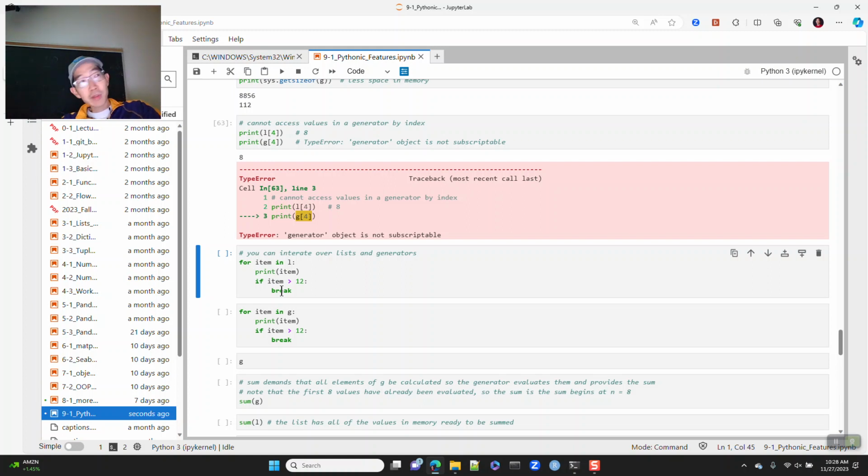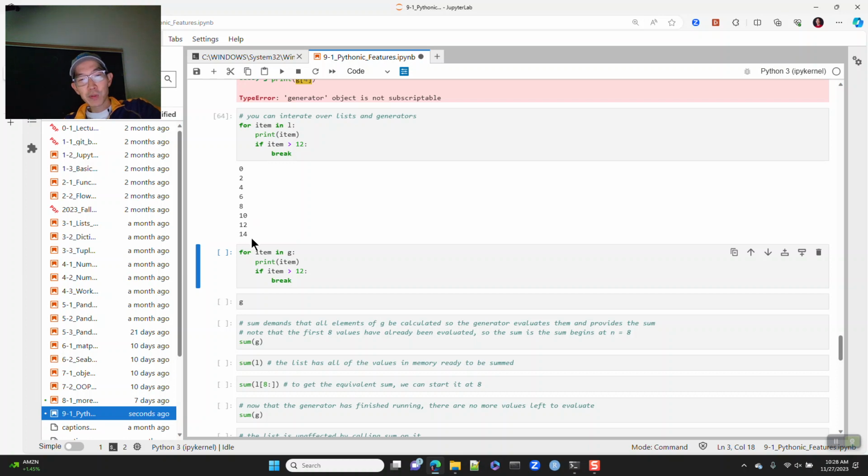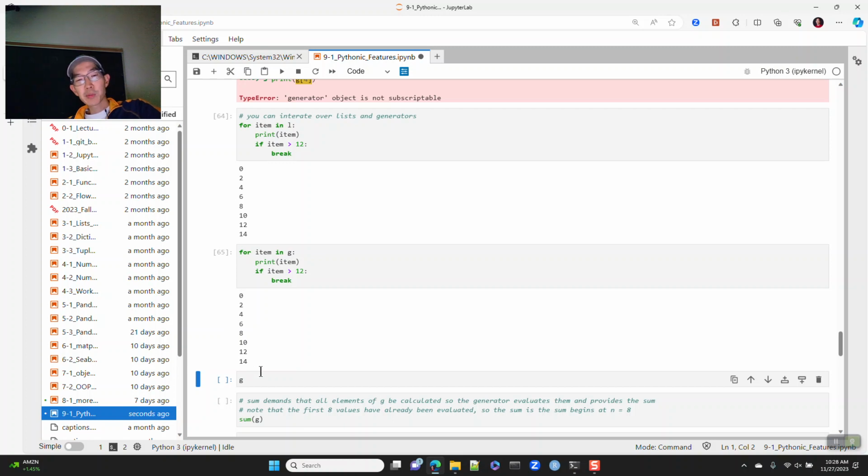Okay, both of these things you can iterate through. So with the list, you can say for item in the list, print out the item. And here I'm going to say, if the item goes over 12, right? So we're doing n times 2. Quit the loop. So we go through and we start off at 0, 2, 4, 6, 8, 10, 12, 14. And then it prints out 14 and realizes that's now over 12, so it quits. Same thing over here for the generator. We could say, go through and do this, and it gives me the same results here.